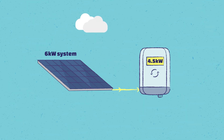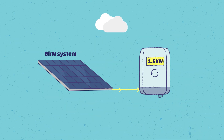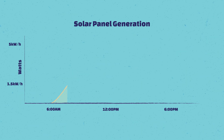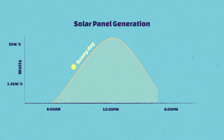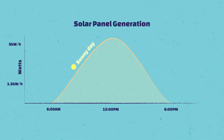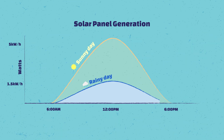So if you have a 6 kilowatt system and the sunlight triggers about a 5 kilowatt output, you would possibly get 1.5 to 1.8 kilowatt hours during rainy or cloudy periods. On a very sunny day, you possibly start off with 1.5 kilowatt production in the morning and by midday you're sitting at 5 to 6 kilowatt hours production, then it goes down to 3, 2, and 1 towards late afternoon. But on a rainy day, you might only start with 500 watts in the morning, and during the day you're only producing 1.5 to 2 kilowatts, then less again in the afternoon.